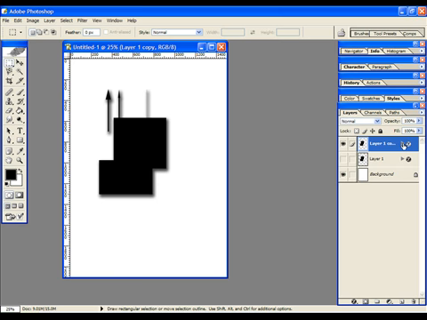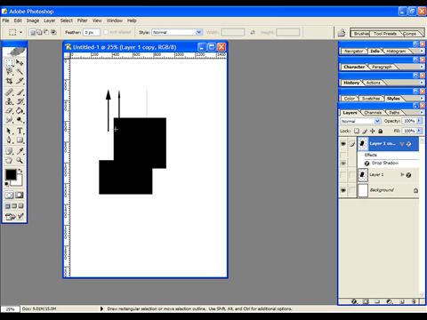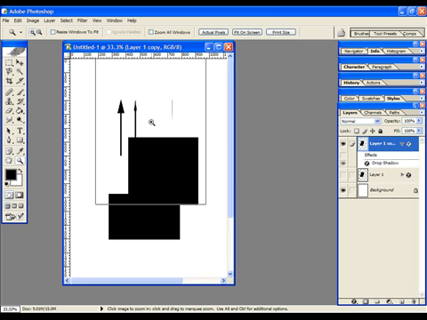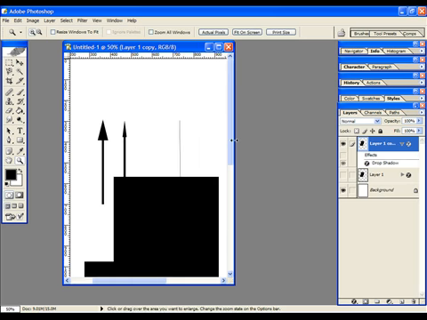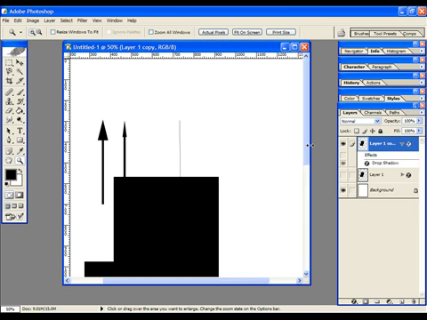I can arrow down my effects for this layer and toggle the effects so I can turn my drop shadow off. Using Z to zoom in and then clicking the left mouse, I can get a better view of what I'm working on.